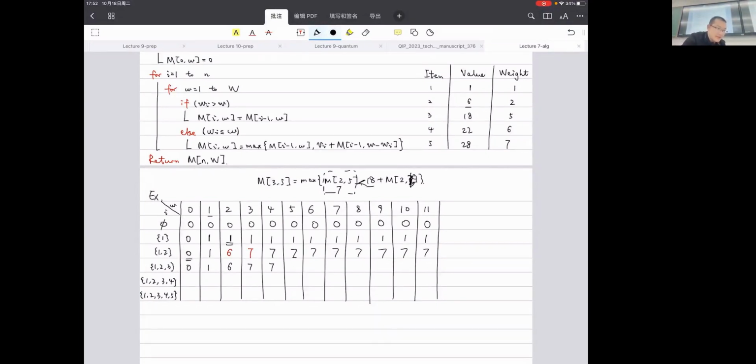So literally, what you are doing here is plotting 18 along this. The first value is 18, the next value is 18 plus 1, which is 19, the next is 18 plus 6, which is 24, and then 18 plus 7 is always 25. So you just feel free to write down 25 here.